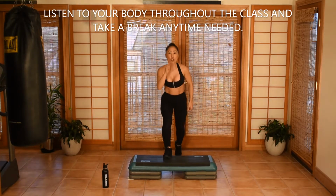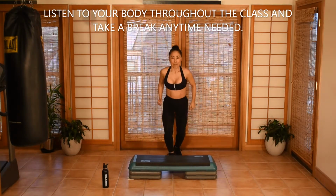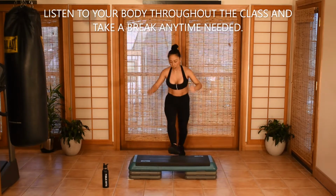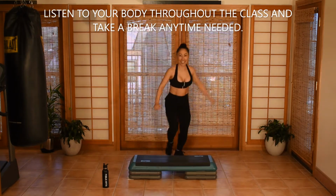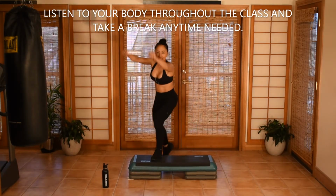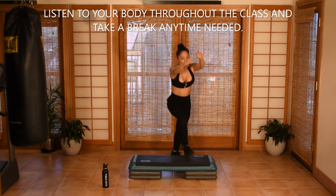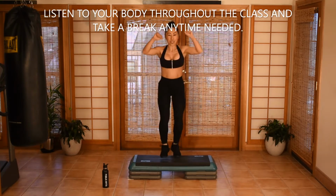Increasing a little bit of intensity. Jog. Back to knees. Center. Corner to corner. Eight to go. Four more. Two more. Basic or jog. Up the arms.